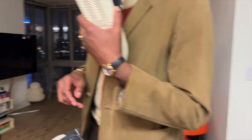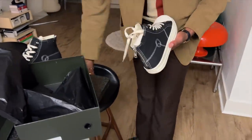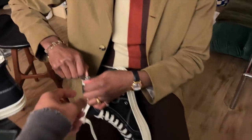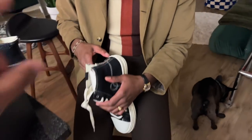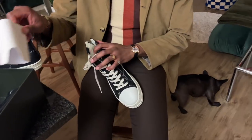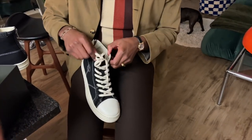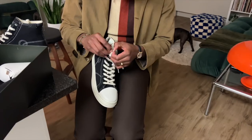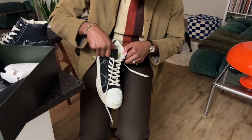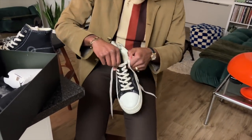But nah, these are it. Try them on. Size 13s for my boy. We didn't make a lot of size 13s because it's a really tricky size to make. It's the reason why the zipper is kind of hard: when they did the material, they did it the same way as the boots. So it's easier to put your foot in first and then zip it. And the more you wear the shoe, the zipper kind of loosens up. Yeah, that's one little gripe that I have with this. I wasn't able to catch it at the right time.